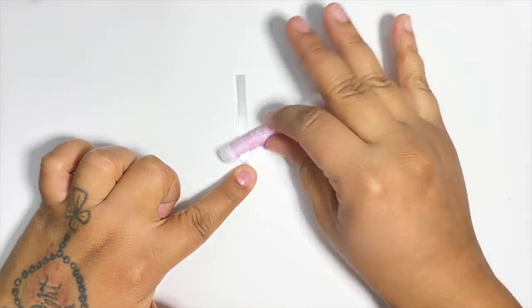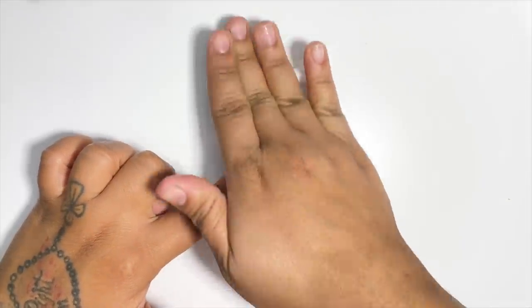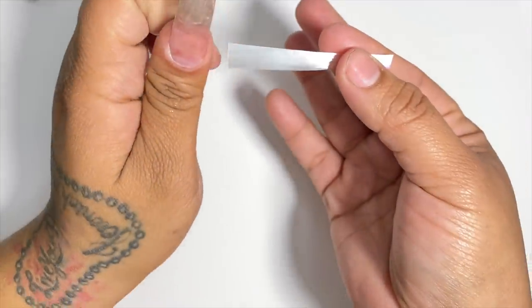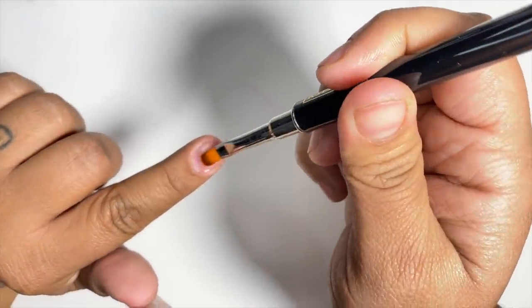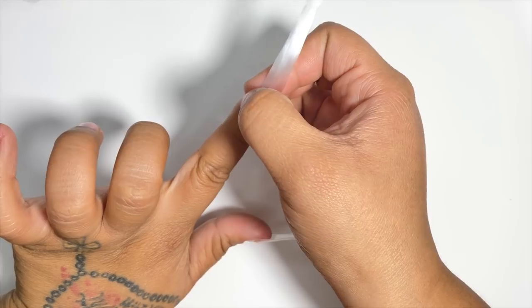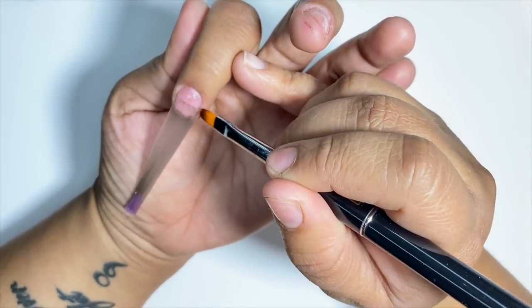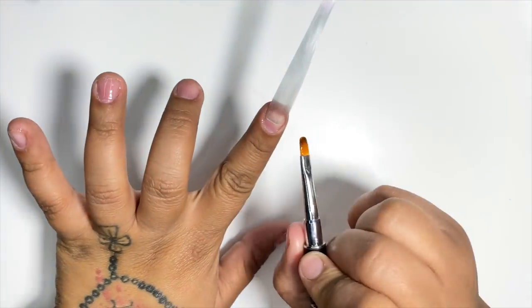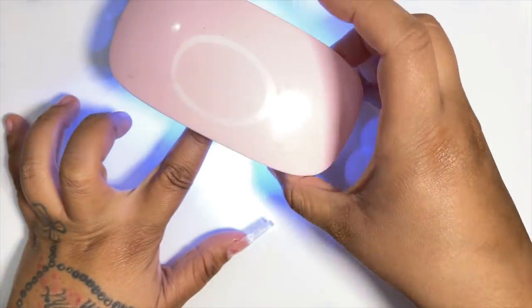And like I said, I'm just going to make this a little bit wider. Like that. This one doesn't have to be so wide because this is going on this finger. And I'm just going to take a little bit of clear, put it on half of the nail. I'm gonna grab this, I'm going to place it on just like that, sidewall to sidewall. Just like that, and I'm just going to cure that.